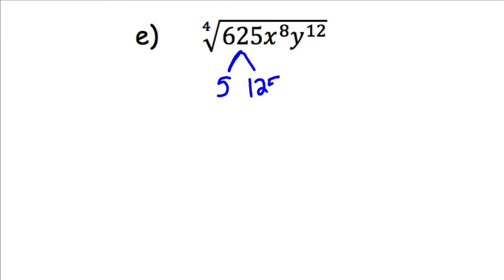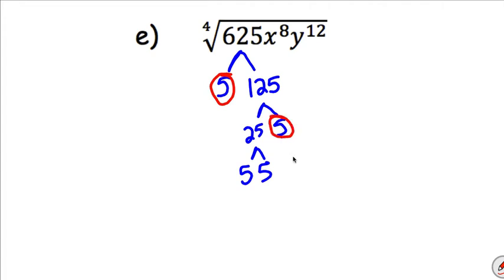So if I divide 625 by 5, that's 125. That's still kind of a big number, so I'm going to divide by 5 again. I'm going to put the 5 over here. So if I do 125 divided by 5, that's going to give me 25 again. Now I have a nice number to deal with. 25 is just 5 and 5. So this one actually worked out nice because I needed 4, look up here, 4 numbers that are the same to bring one out. Well, what do I have? 1, 2, 3, 4 copies of the same number. I have 4 5s.